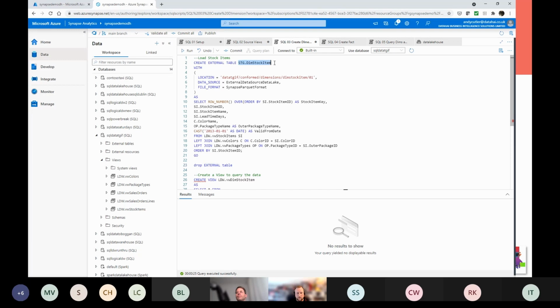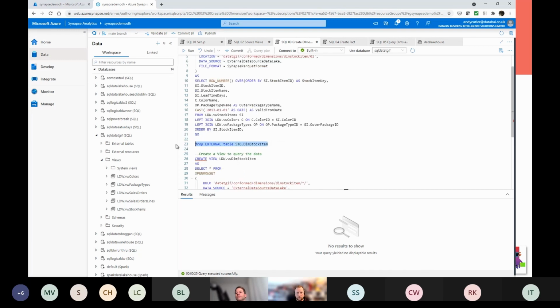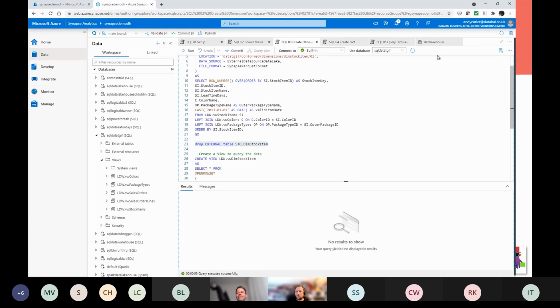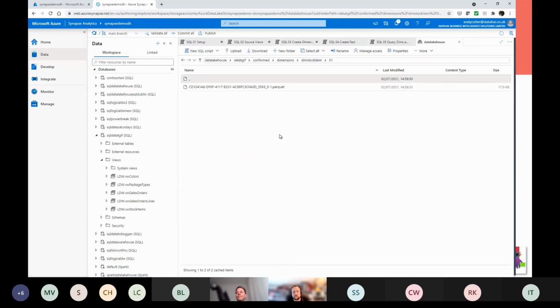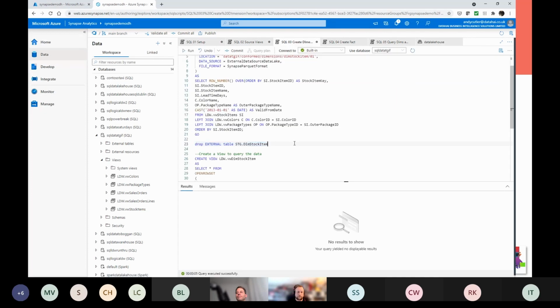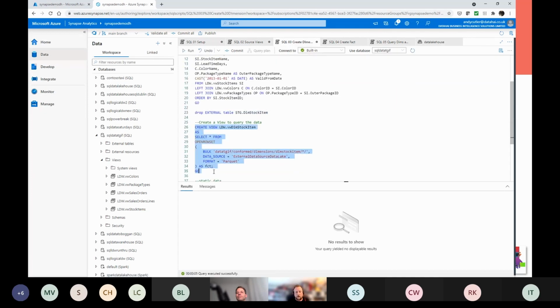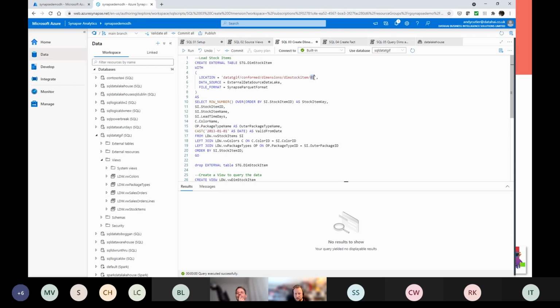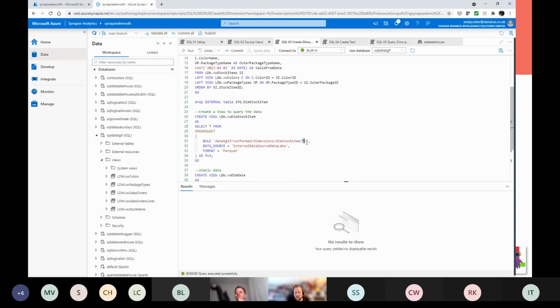So we're going to just take this. Okay. So we actually no longer have that table to query from, but the data still exists. I want to go back and create a view to query my dimension data. Okay, now note that I've got a wildcard. So even though I've saved it to this 0.1 directory, it doesn't really care that it's in 0.1. It's just going to get all the data.